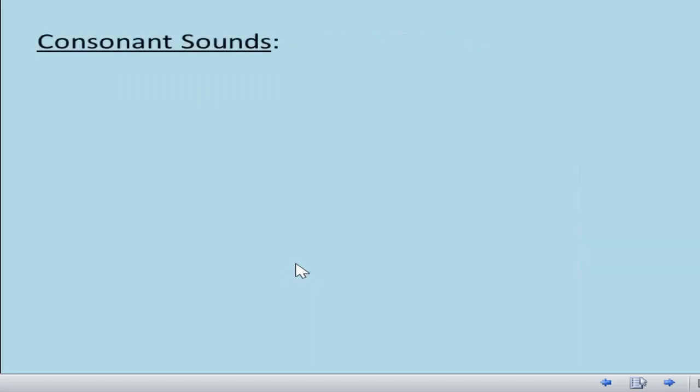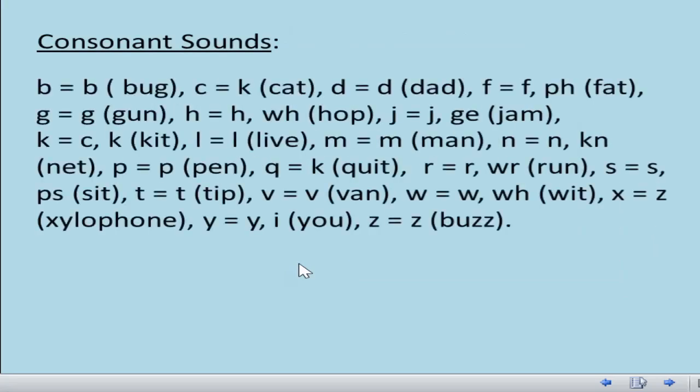Consonant sounds. Now sounds. Sounds are very important, because if we do not pronounce a word or a term properly, we cannot use indefinite articles, because the usage of a or an has a relation with the sounds of a term or letter, or the first letter of a word or term.